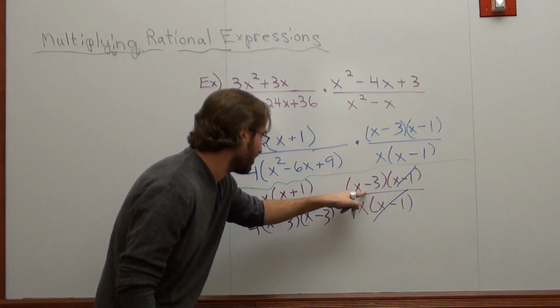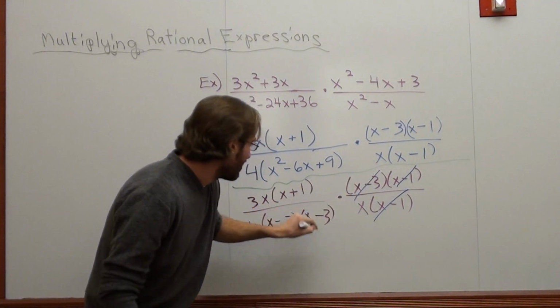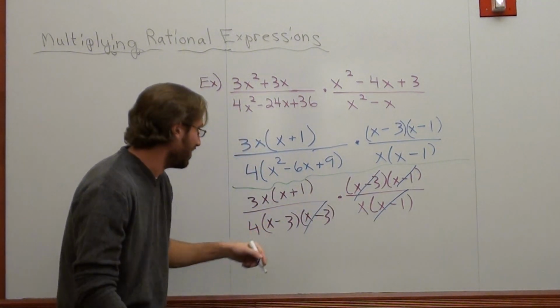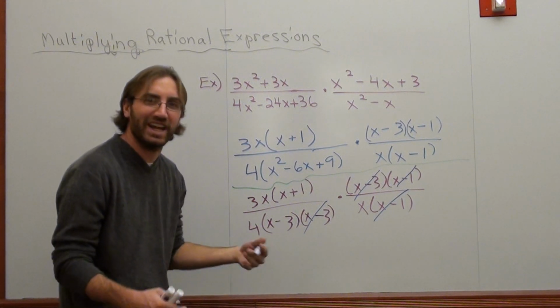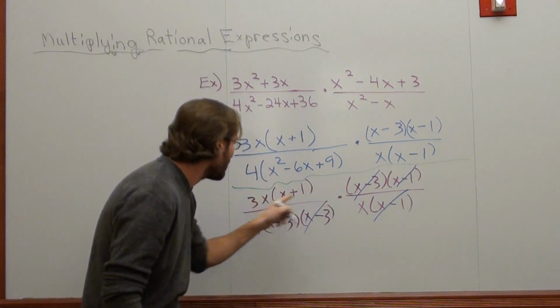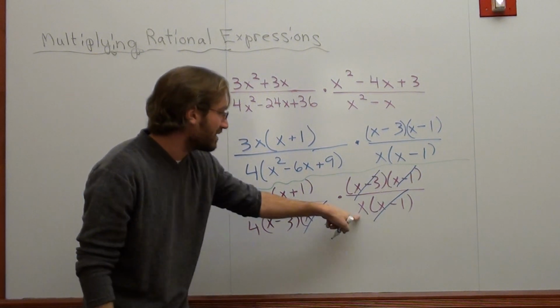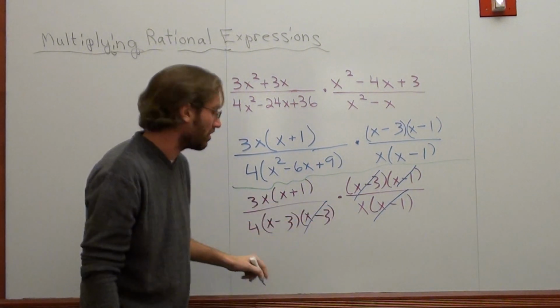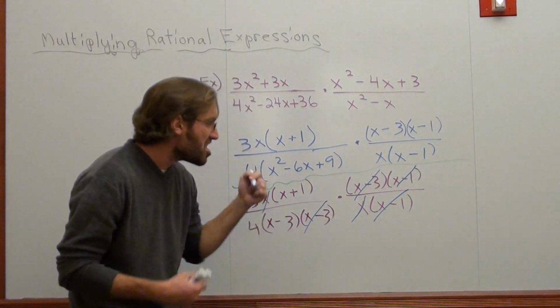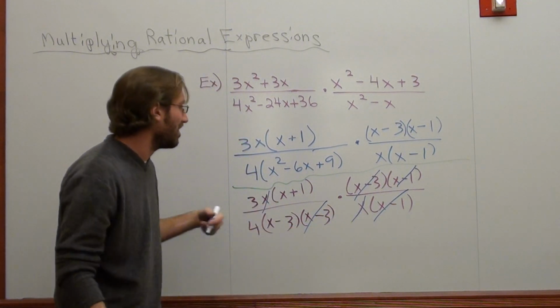Is there another x minus 3 somewhere? Yes. And you're like, alright, this problem is much better. Okay, there's no x plus 1, you kind of get disappointed. And there's no other x minus 3, so you know you can't cancel that. But you can cancel this 3x and this x because they're both one term on one term. Whoosh, whoosh. Yeah, this problem's not so tough anymore.